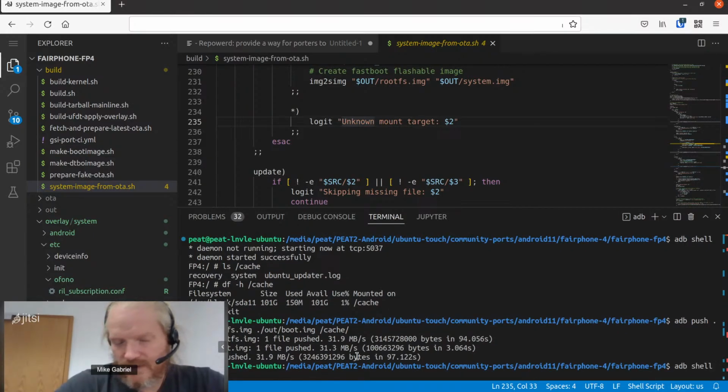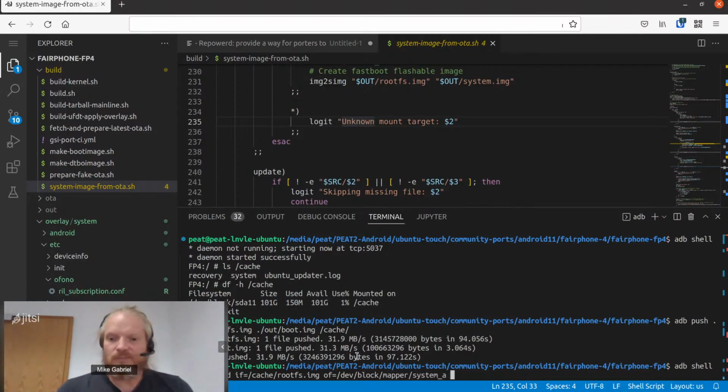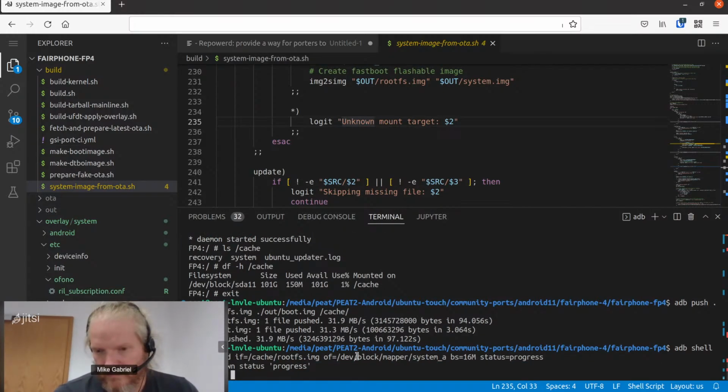Okay. No. It was dev block mapper. I wonder if it supports all these things. Fine. We can wait.